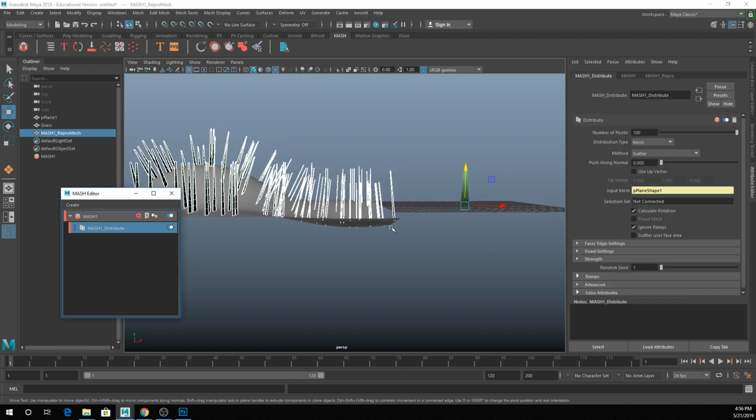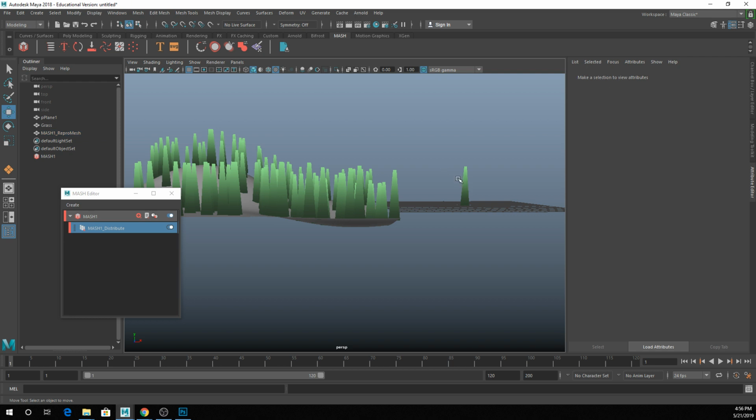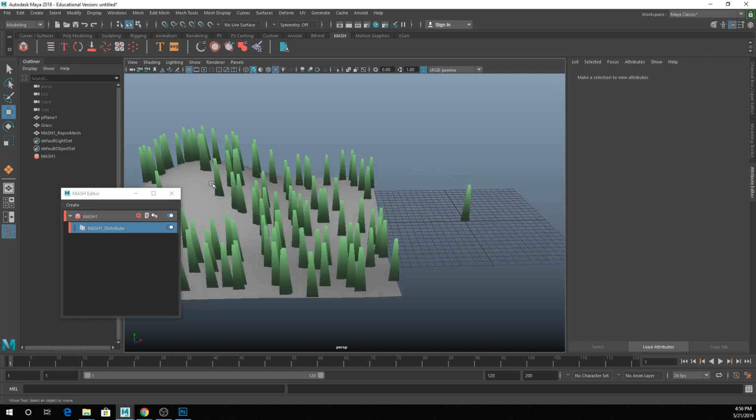There's an option in the distribute node that is Calculate Rotation. As soon as I turn that off, you'll notice that all of the grasses start facing the camera the same as the original one has, and they're pointing directly up towards the sky, or y-axis rather, than just sort of following the curvature of the ground. Depending on what you're doing, it makes more or less sense to do that. In this case, for grass, it grows straight up even if it's on a hill, so this makes more sense.